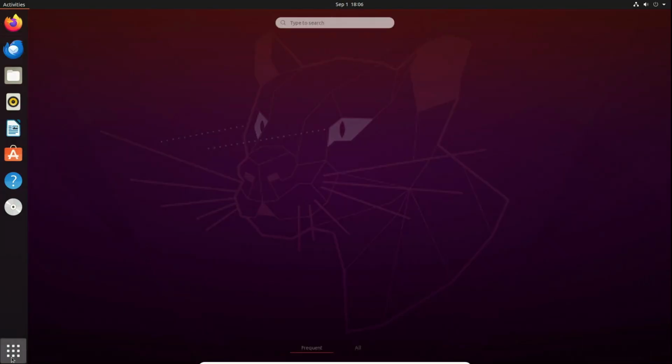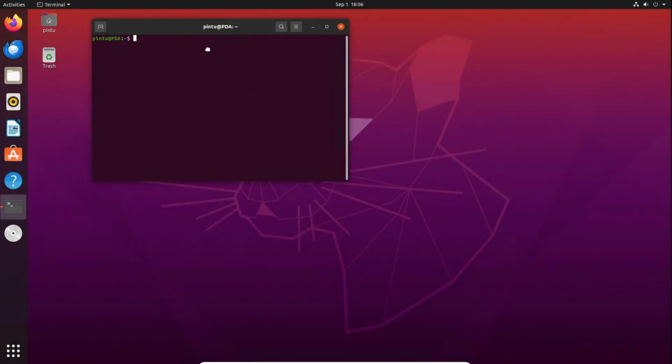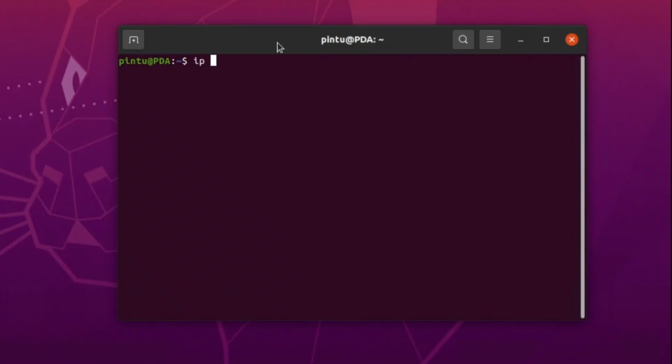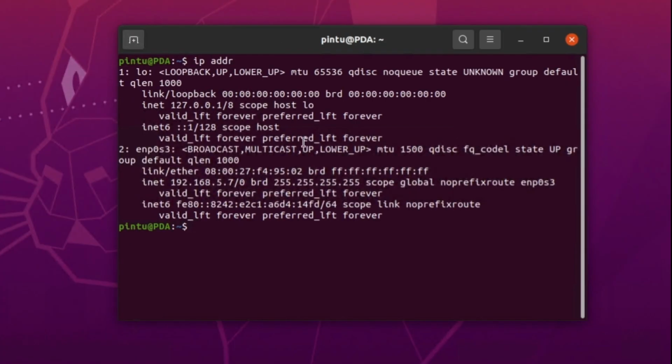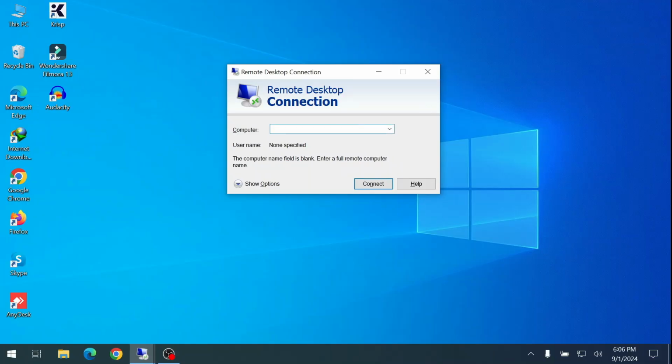So first of all, let me type IPADDR, so I can see what my computer's IP address is. As you can see, this is my computer's IP address. Now I'm going to type that particular IP address to see if I can connect to that particular system.